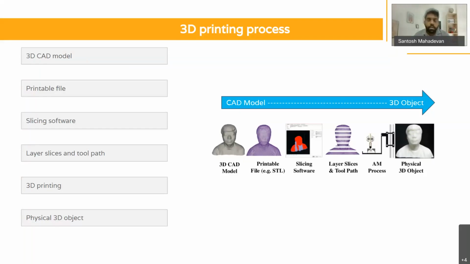Okay, to give you good clarity on the 3D printing process, I will make this slide analogous to what you would do to print a simple document on a sheet of paper. Now the 3D CAD model is analogous to the document you might have on Microsoft Word. All right. So this document, again, it could be something you created, it could be something someone else created. It is natively in the software that you created it on, and it is easily editable.